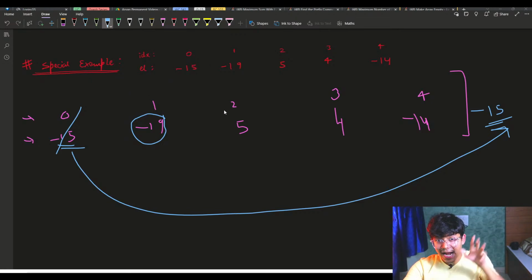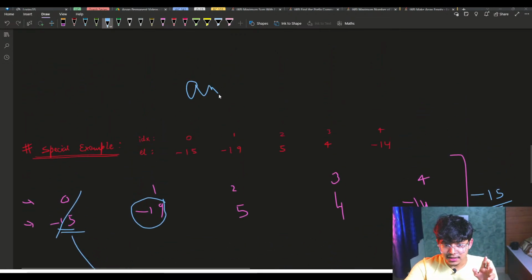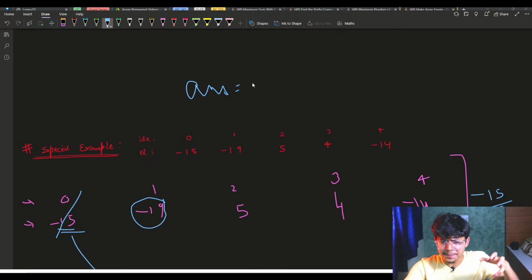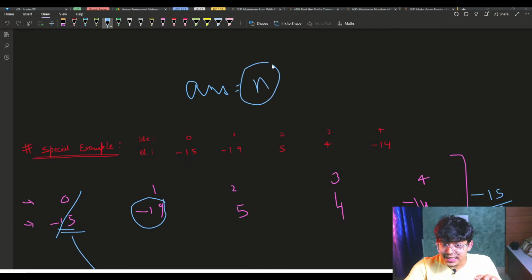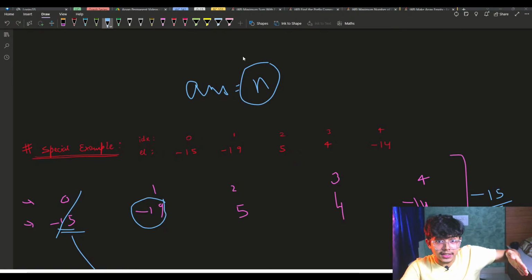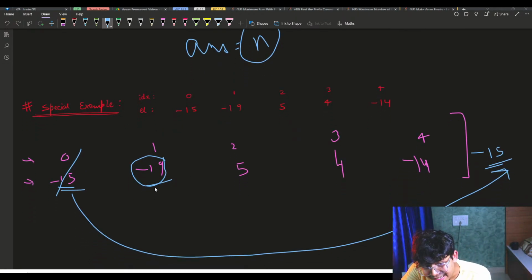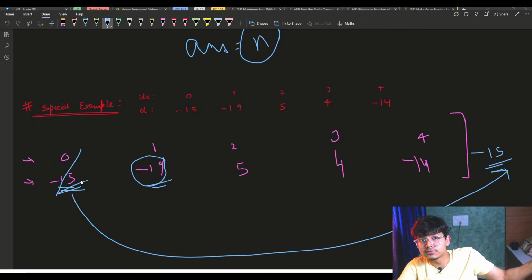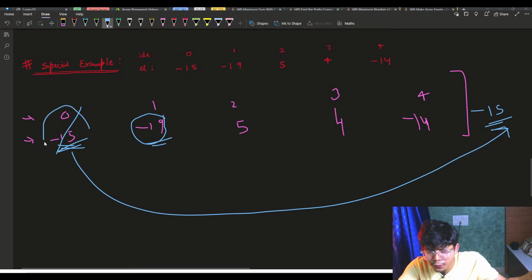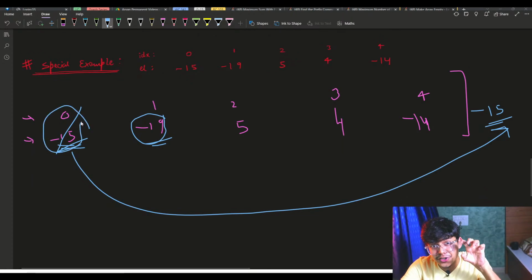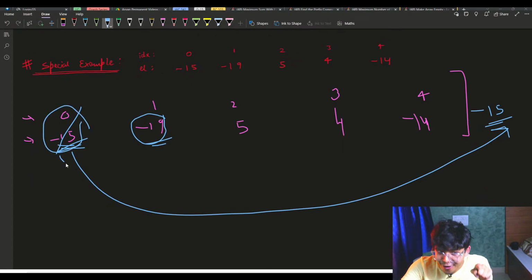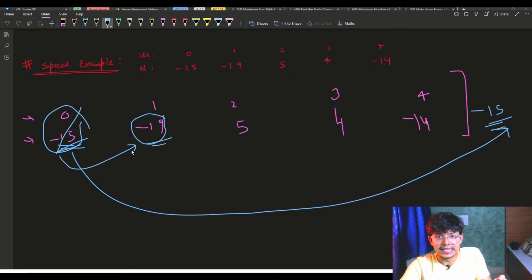It is on the start, and we also always consider our answer, which means our final number of steps, it was n. What was this n? N was to actually remove that. I never counted for the shifting part. Because of this minus 19, my minus 15 has to shift. So I will have to count for this minus 15, the number of shifts, because of minus 19.